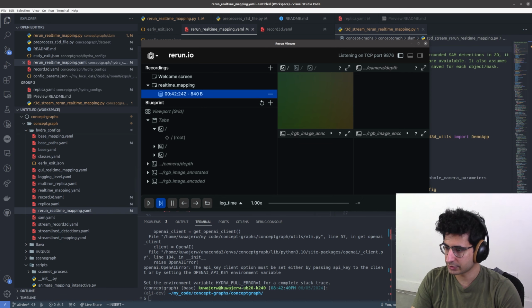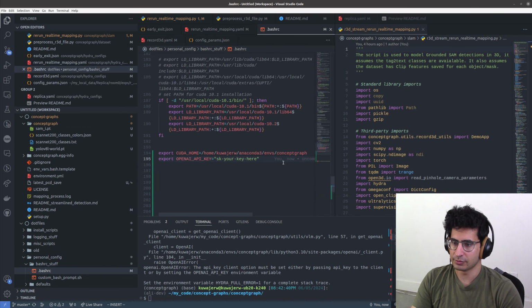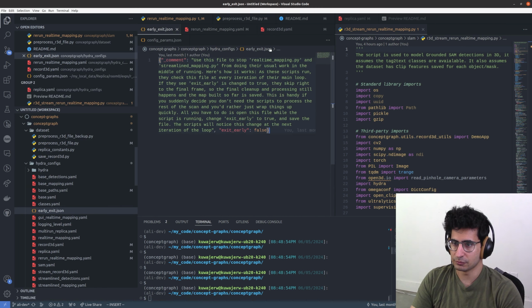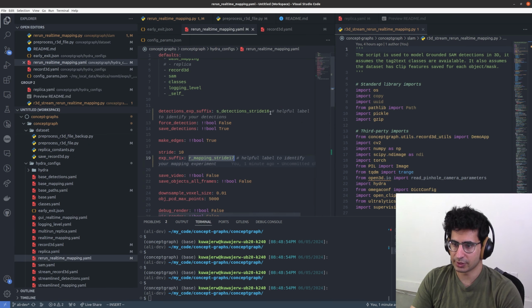Okay, I'm going to pause quickly. Okay, so I'm back, and I've opened up my bashrc file again, where I'm putting my OpenAI API key. So this is obviously not my OpenAI API key. I'm just showing for the video what this would look like. Right. So I've added my real OpenAI key to my bashrc file, and I'm going to now update the experiment output folder, and rerun is closed. Okay, cool.